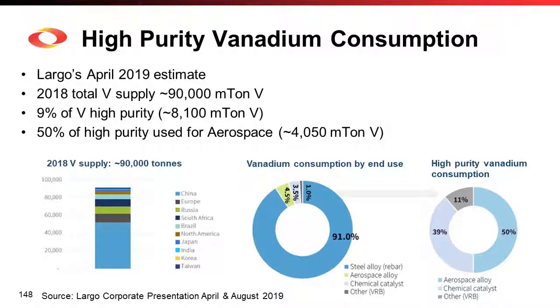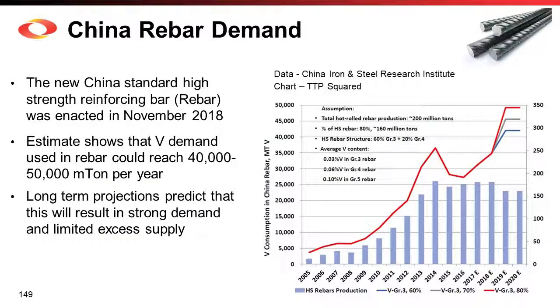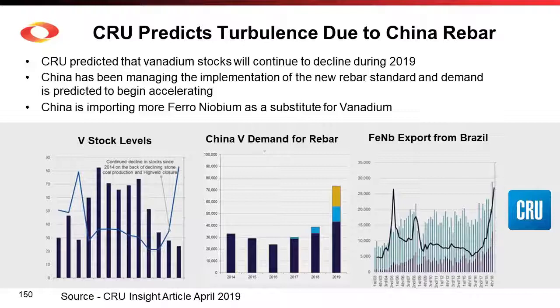A little bit more on the China rebar, and I think this is something we have to watch very closely. The regulations have been enacted. They are coming online. Demand is going up. The one dynamic I think we're seeing, though, is that the demand of vanadium is up in China, but their overall economy has been soft, so total steel tonnages have been down this year. So again, it's a constant thing we have to watch as an industry. But overall, the macro trend is for more pull on vanadium worldwide.